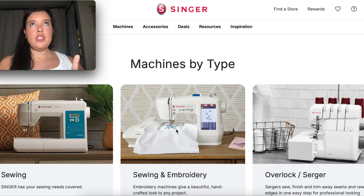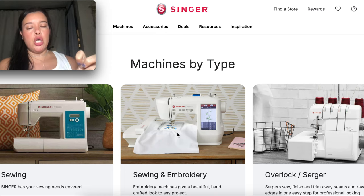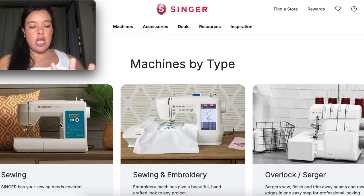You'll find combo machines for sewing and embroidery, also sewing and serging. I'm not a huge fan of the combo machines. I find that they end up being really clunky to use. It's difficult to take the embroidery portion of this off and bring it back to the sewing portion. And I feel like neither one of the sewing or embroidery machines end up being very good. I would rather get a good sewing machine and a good embroidery machine and just have two rather than try and make one machine be really good at both things. So with that said, let's talk about sewing machines.